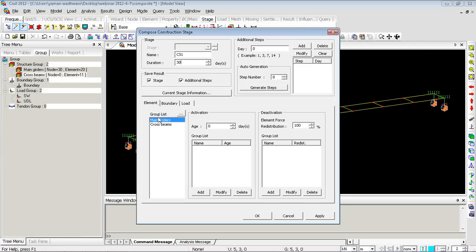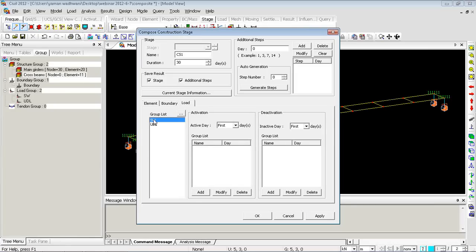And from the element group list, you can add the elements which you want to activate in this group. Give an age; since this is only steel girders right now, the age won't affect much. And then boundary, all the boundaries under this boundary group, add.